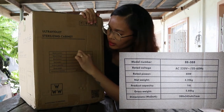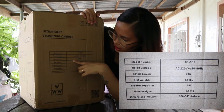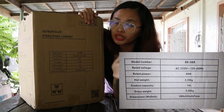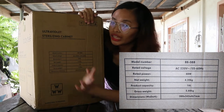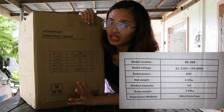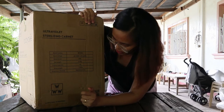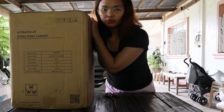AC 220. And then, net weight niya is 4.2 kilograms lang siya. So, medyo magaan. And, yung power niya, hindi siya ganun kalakas sa konsumo. 80 watts lang siya. Yes, mas matipid siya kaysa sa steam sterilizer. So, ayun. Ano pa? Wala na. Yun. Open na natin yung box.